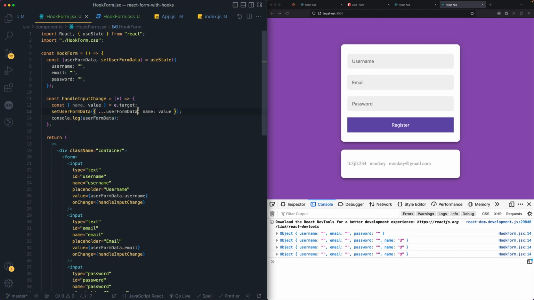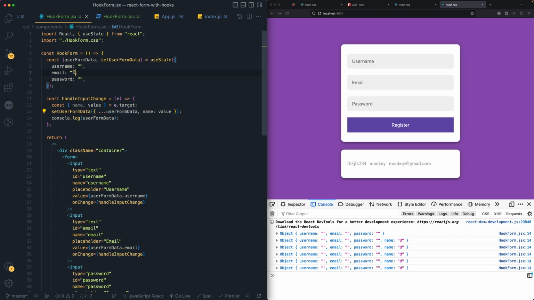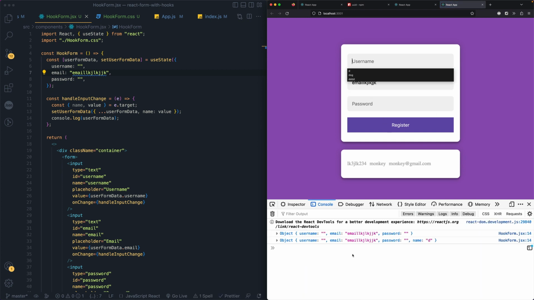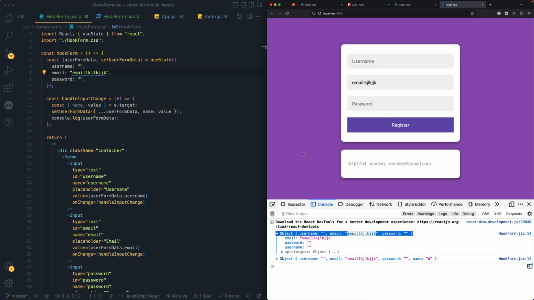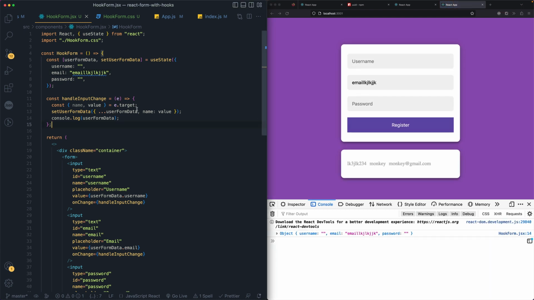So the reason we do this is to persist all the rest of the data, right? Let's say you are changing username, and we already have some existing email, right, which is right here. Let's just say email right here, and if I start typing the username, you can see that we have the persisting user email, right? Once again, we still get email. But if I remove this, it's going to be a big problem.